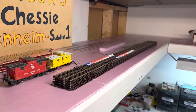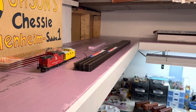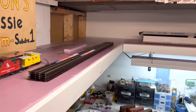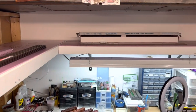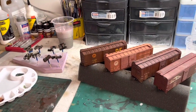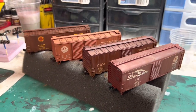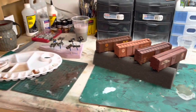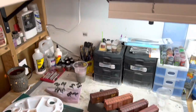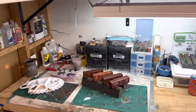More coming up, more content. I will make a separate playlist, keep the HO stuff separate from the N-scale stuff, but that's just a little sneak peek at that, guys. And then, of course, I'm just working on some weathering in here on some of these freight cars. So that might give you a little hint as to the era that I'm going for, similar to what the plan is for my full-sized HO layout one day.